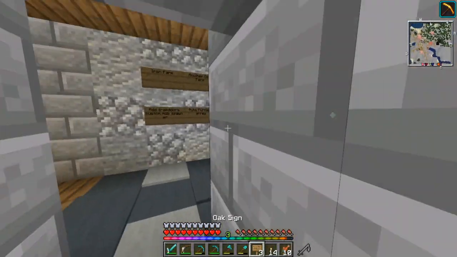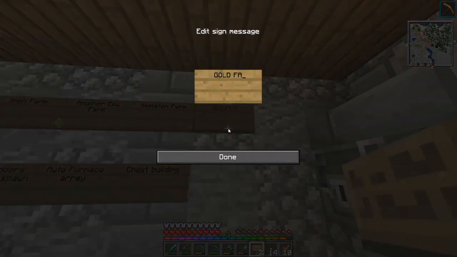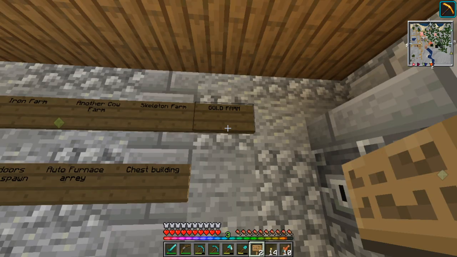And also we need a gold farm. Can I put that on there? No, I can't. So gold farm, put that in capitals because we need that ASAP. We've got loads of apples. We need loads of golden apples.